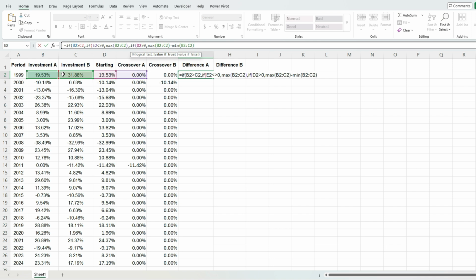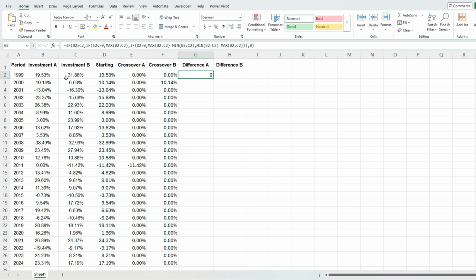And if it's not a positive value, so in other words, this is negative, then what I'm going to do is take the minimum value here and subtract the maximum value. So I'm doing the reverse if it's a negative. And so this looks like a bit of a messy formula, but I'll leave a link in the description to this video if you want to follow along and just do a copy and paste of this formula. But that's how that looks.